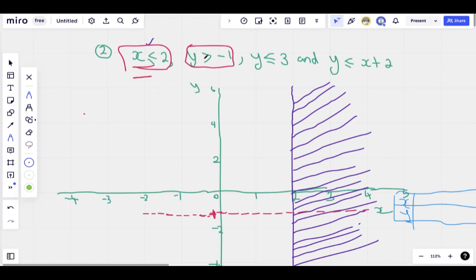Now for this second one, y is greater than -1. Go to the y-axis. Where is -1 on the y-axis? This place. Draw a line across -1. Draw a broken line. Why are we using a broken line? Because it's only greater than, not greater than or equal to. So you use a broken line to draw a line across -1 on the y-axis. In other words, we're just following the inequality they've given to us. Did you get that?